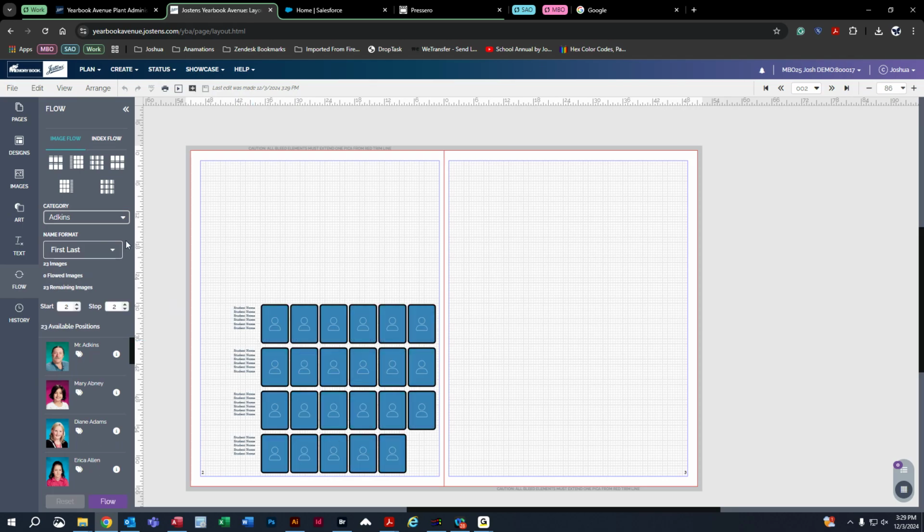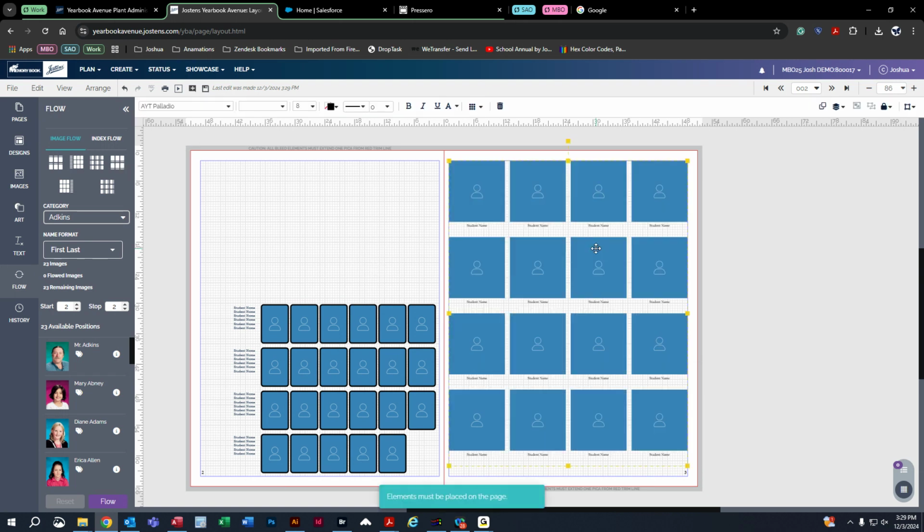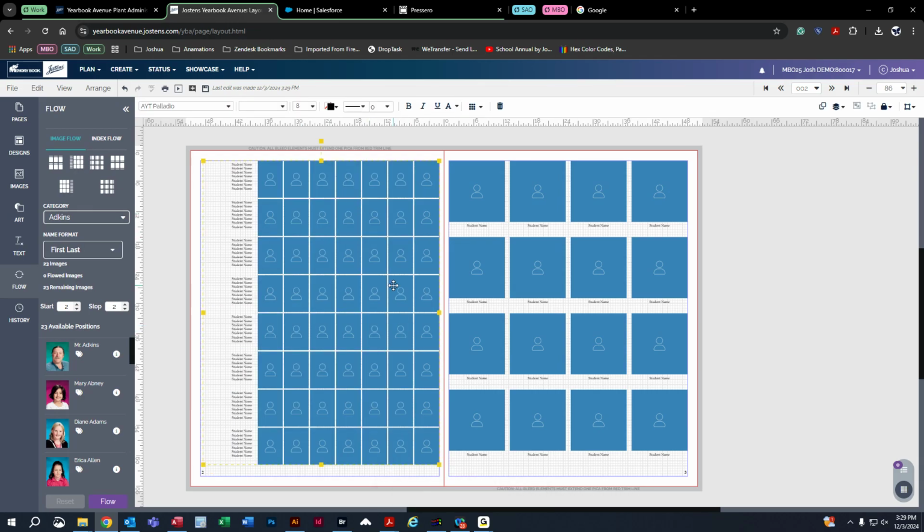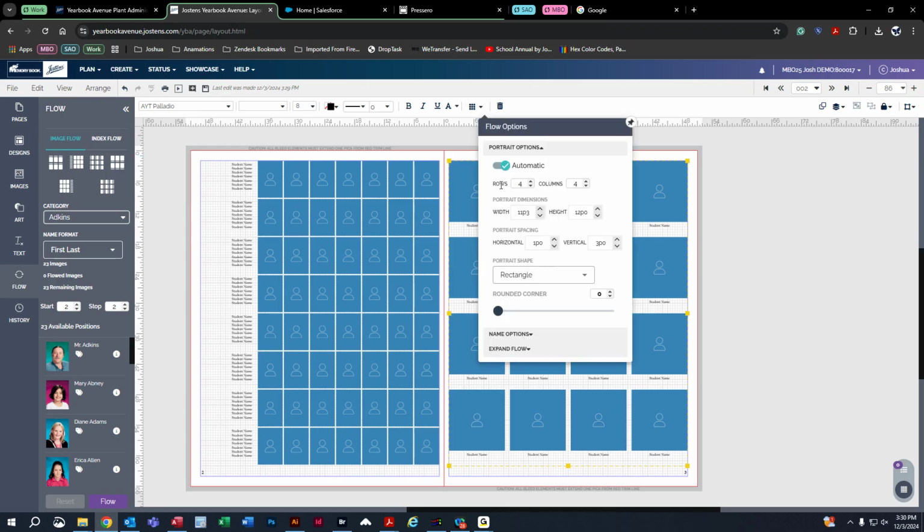Now, the other thing I want to show you is certain flow elements aren't as simple of a setup like this. Not that any of them are difficult. It's just your thinking has to change a little bit with them. So let's click on this one and bring this one here. Before, when we brought this one over, we had a lot of them. So we just had to reduce the number of rows and columns. With this one over here on the right, we have to reduce the height and width in order to add more. So it's just a matter of switching between rows and columns to height and width.